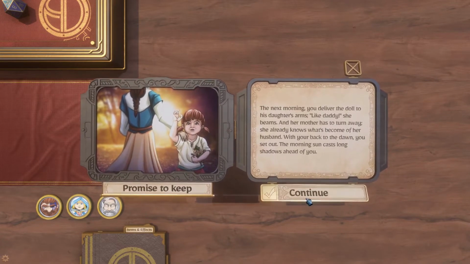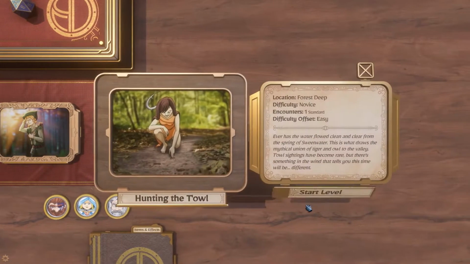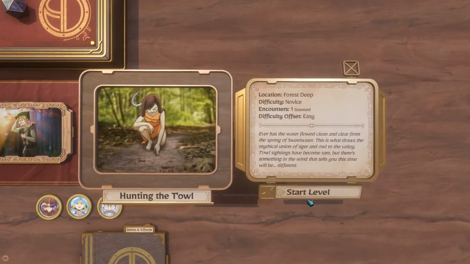You can add this to the card so it would play when a player opens it. So there we see we lost the doll, and we're going to go hunting for a towel.